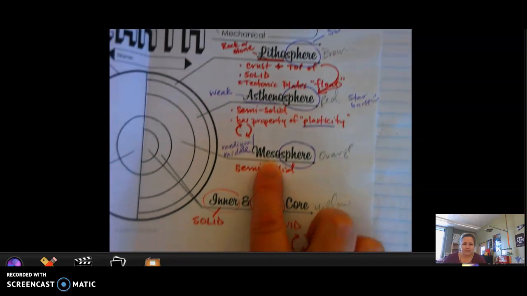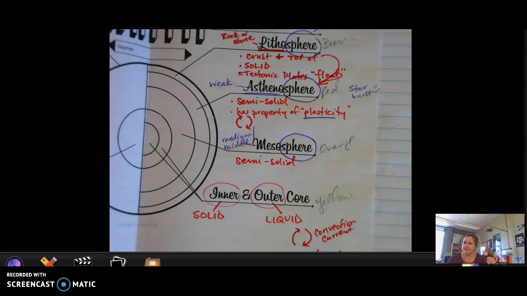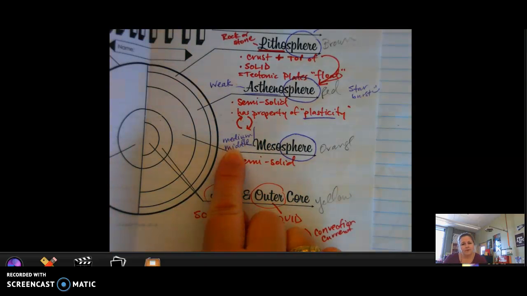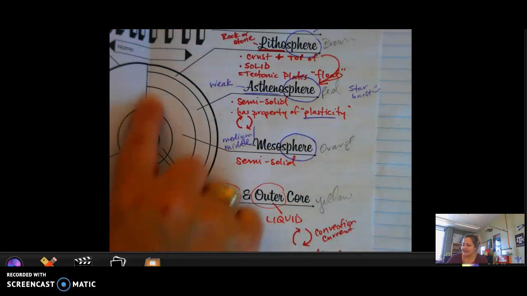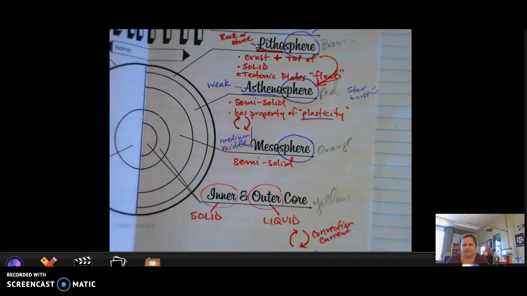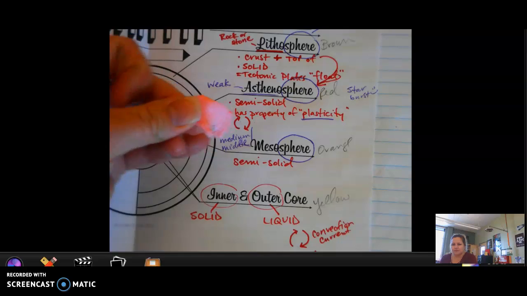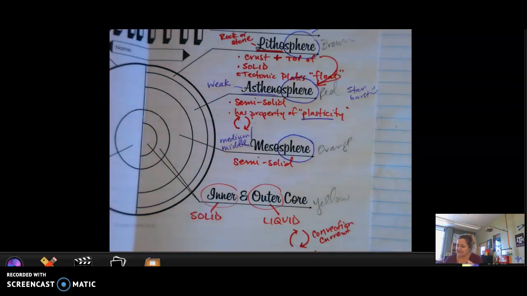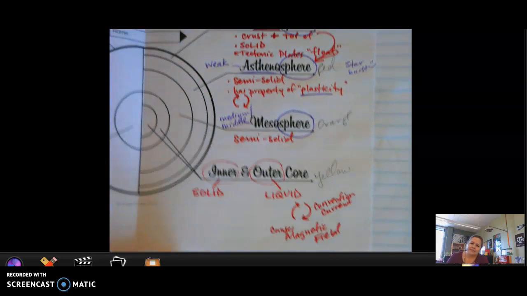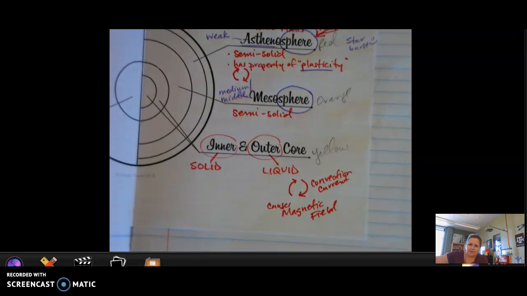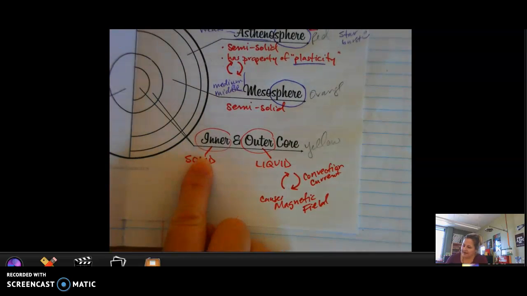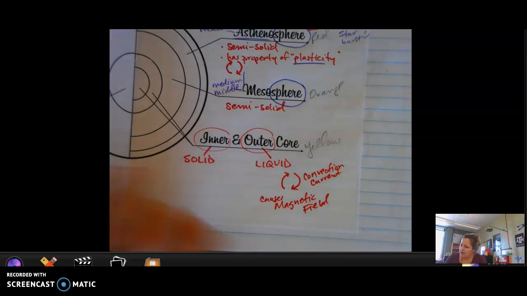Mezzo, if you're a musician, you should know this from like mezzo forte or mezzo soprano, means medium or middle. Right, so that's just kind of the layer down, nothing crazy distinctive about it, but it is also kind of the semi-solid, like think Starburst. Like I have to use some Starburst, it's for science. Right? But distinctions to be made on the inner and outer core. Right? The inner core is solid, the outer core is liquid. Okay?